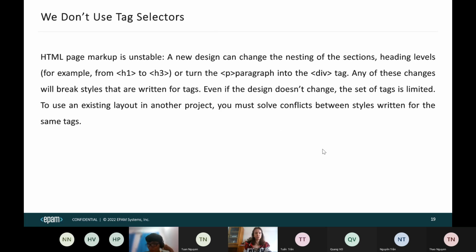We don't use tags because, as I told you, the HTML structure can be changed, and you don't want to do any additional work for that. So if you change HTML H1 for H3, you don't want to change it in the CSS as well. So we want our CSS to be as independent of the HTML as possible.